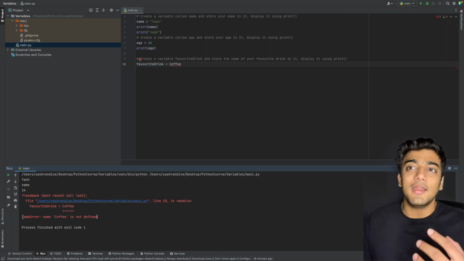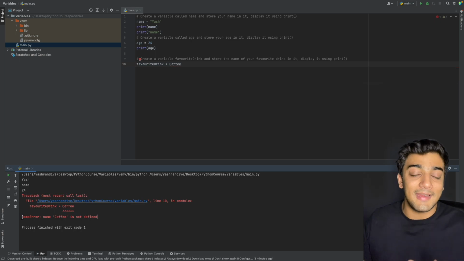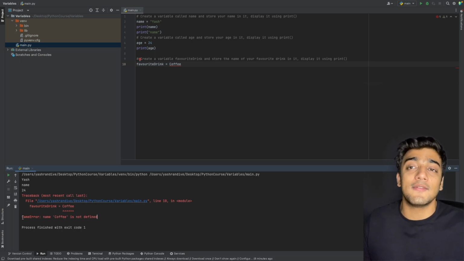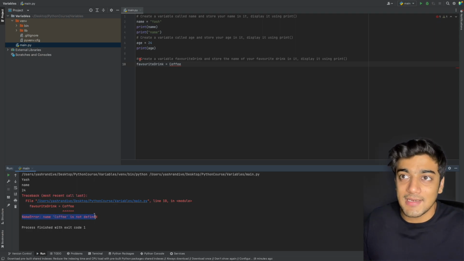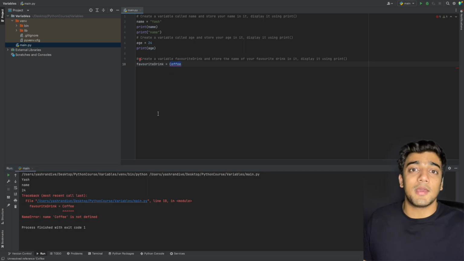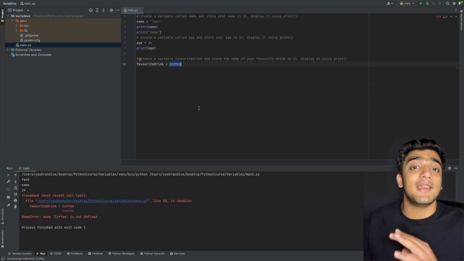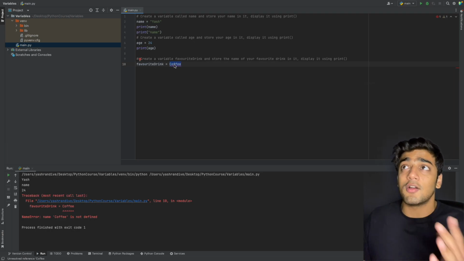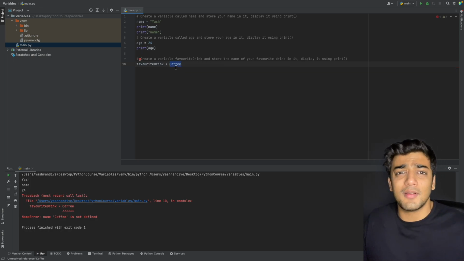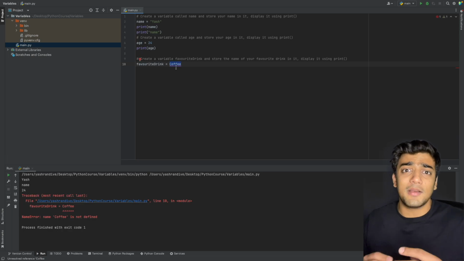So what you need to actually read when PyCharm or Python gives you an error is the last line of the error. It says name error, name coffee is not defined. So what's happening here is Python doesn't know what coffee is, because neither is it any kind of text, because number one, just observe, it is not within double quotes. So it's not text and it's not a number. So Python really doesn't know what is coffee. Is it a variable? Is it some kind of data? Python really doesn't know.